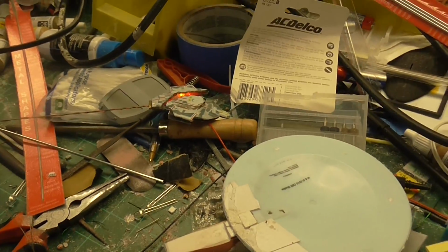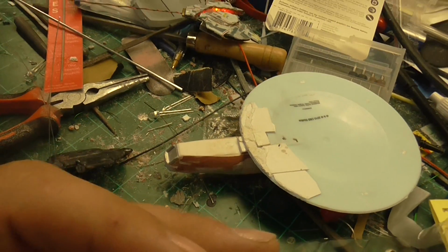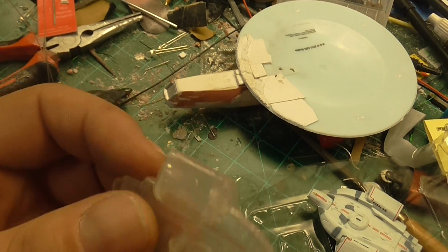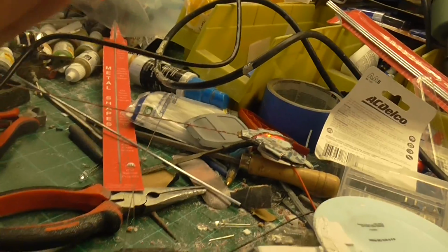I think I'll put the transparent paint on the outside. Probably. I gotta think about it, because I think there's mounting points on the inside. I don't really remember. There's mounting studs that kind of get in the way, so I'm gonna have to take a look at it. I can put those in.